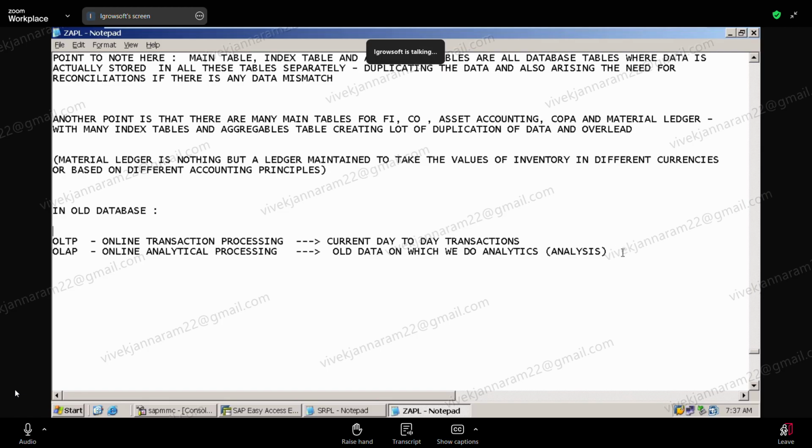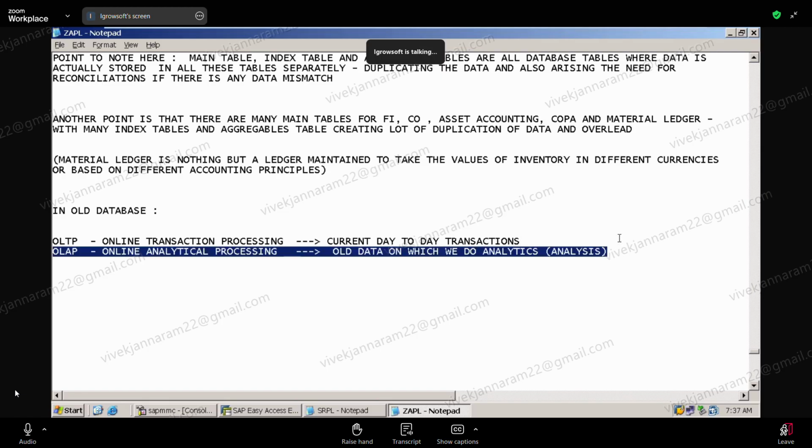For online analytical processing, what is it? In the same internet banking, can you download last year's financial statement? Suppose I want to file my tax returns. I want to download the financial year of April 24 to March 25. It is old data, it is already over. But I want that report, that financial year's transactions. Is it urgent? Do I need it the same second? No, right? They will ask for time, okay, come back after 5 minutes and download it. That is the analytical process. You understand the difference? Online transaction processing is very, very important. Online analytical processing is for analysis. It is talking about old data.